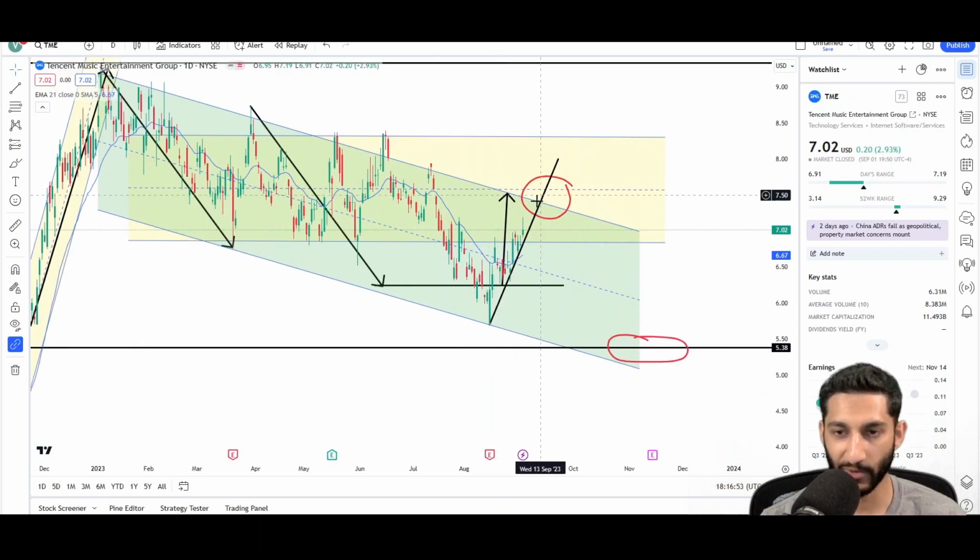I don't know what's going to happen once we get up here. Maybe we still go down lower. Maybe we break it to reach the 831. No one knows for sure because it's definitely not 100% sure, but it's most likely going to be acting as some sort of resistance at these higher price levels. We don't just break it cleanly all the time. A lot of times it will act as temporary resistance.